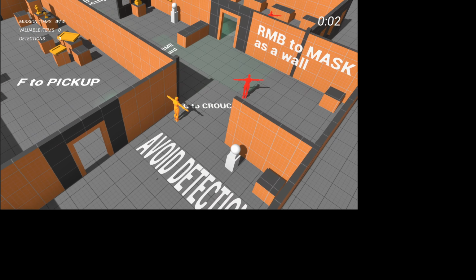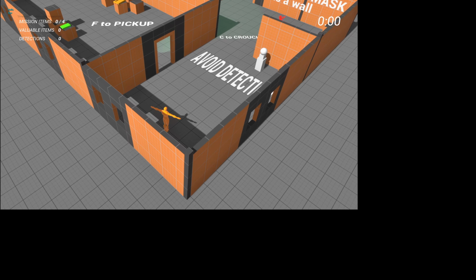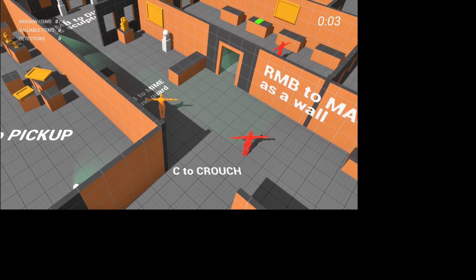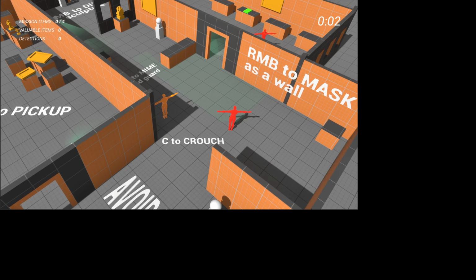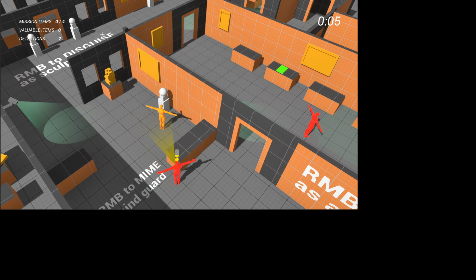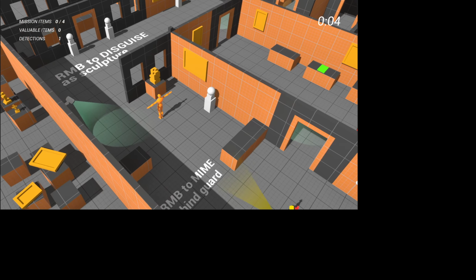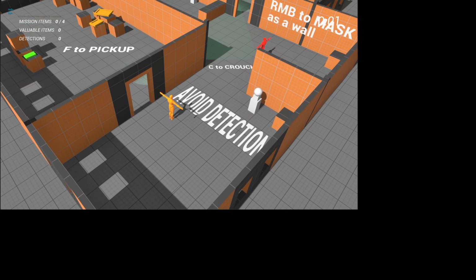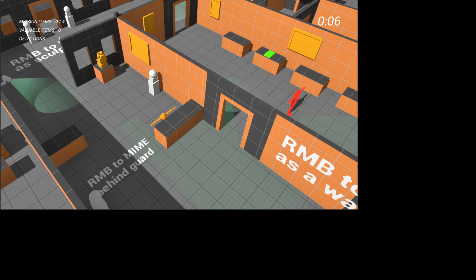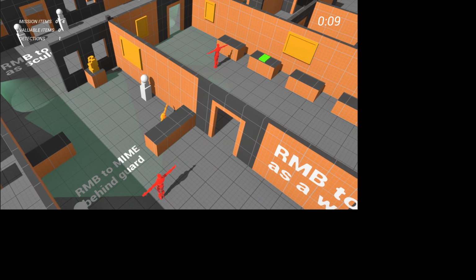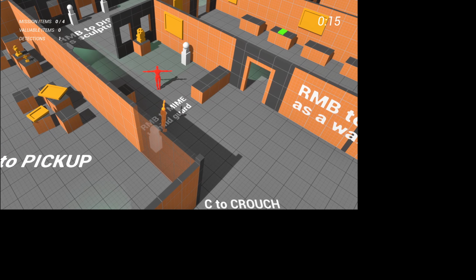Another thing that I added is that when he starts detecting you, it's not only a UI progress bar above him that starts filling up, but the cone of vision changes color too. Because I had this problem where, for instance, the enemy is out of the screen and you are behind a block, and you don't really see his vision cone.